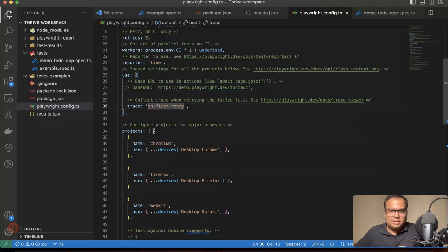Trace is basically a trace report that contains all the network calls and the screenshots and snapshots. So Playwright creates a trace report in case there are failures and on your first retry. So this is done by default, but if you want to change the options, then you have the option to actually keep it on for all the tests that you want to run each time, even if it is successful. And then there is an option called off. You might also use this option called retain-on-failure.